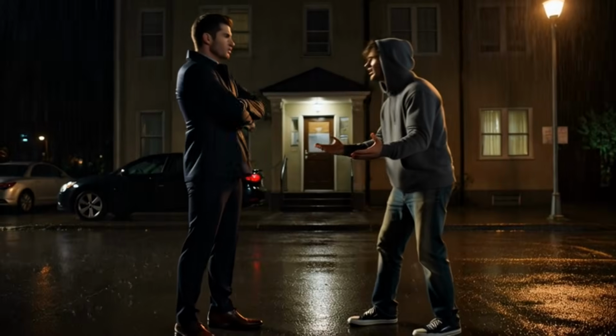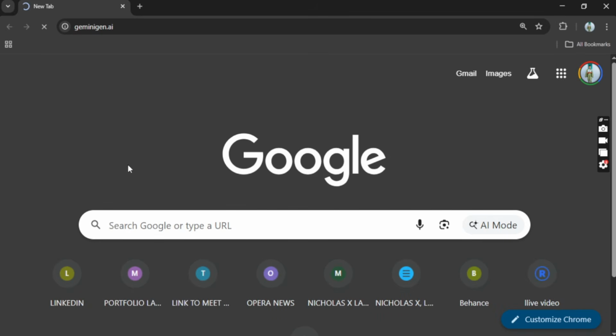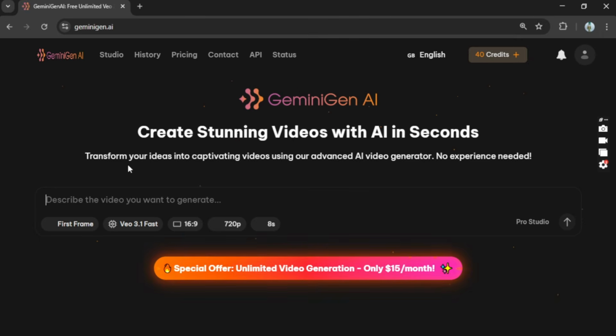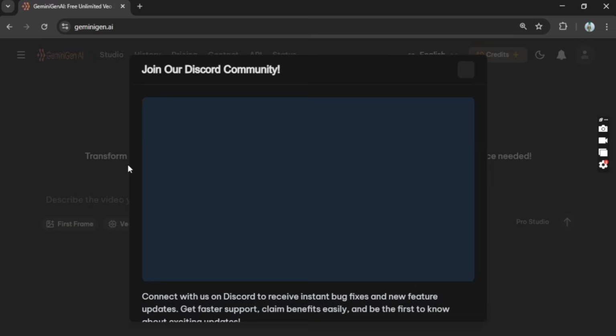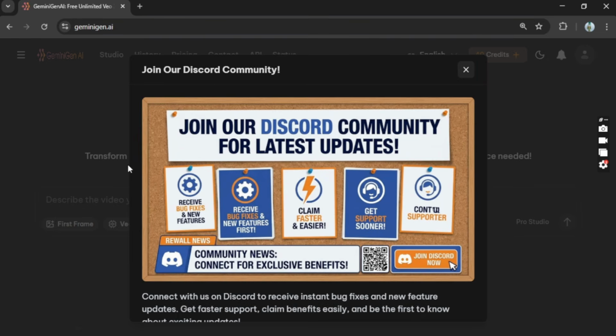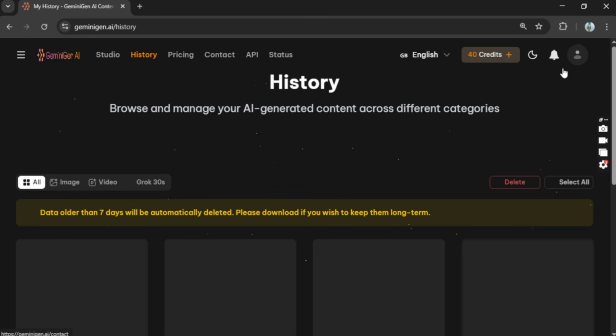Grow up. Gen AI. Okay, that's the next website we'll be using. Now, I know you want to skip and rush over to use it. A lot of content creators are getting an error message when they are trying to generate their videos. The reason is because they are rushing, just like the way you want to rush now to go and generate. So you need to follow this step by step and turn on particular settings to enable you to generate unlimited with 0 credit. So guys, go ahead and close this.